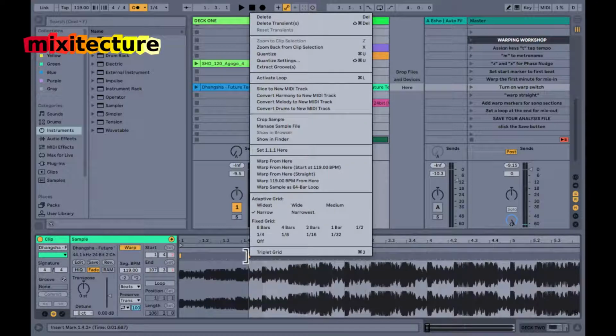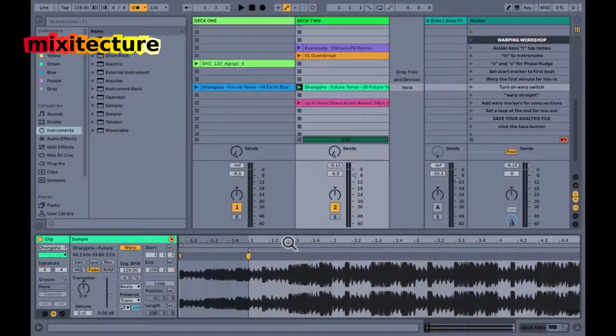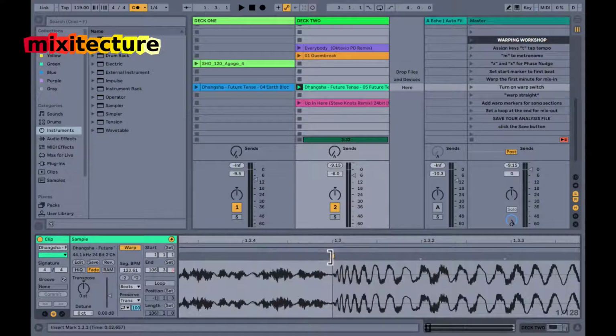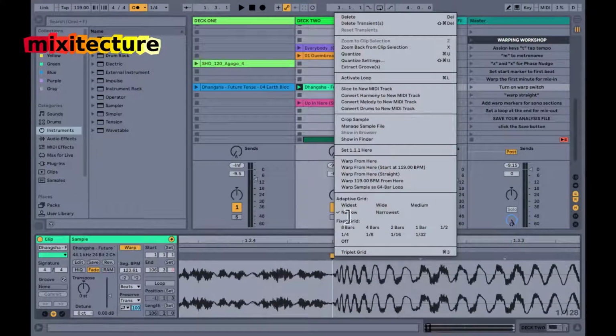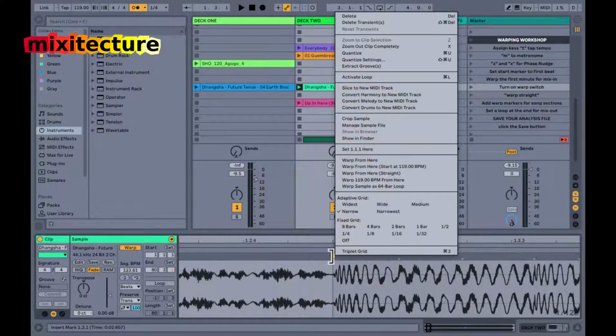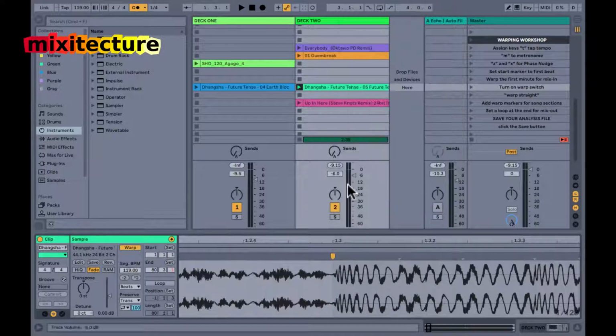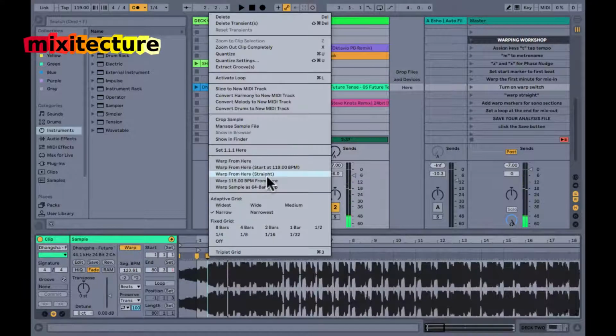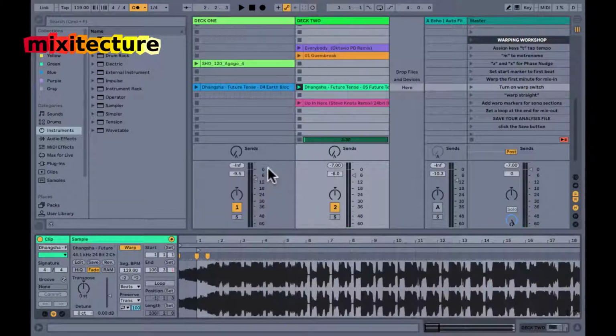So if that's it, I'm going to set bar 1 here. If I can just roughly say that beat 3 of the metronome has a bass beat in the track. This is where you want to warp straight, because I know this is electronic music. It's coming from a metronome, but it's not on the grid. It's kind of syncopated off. Nope, didn't work out at all. Let's try warp starting from 119.